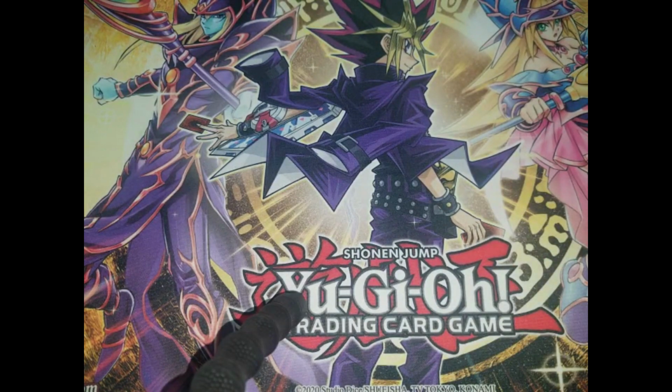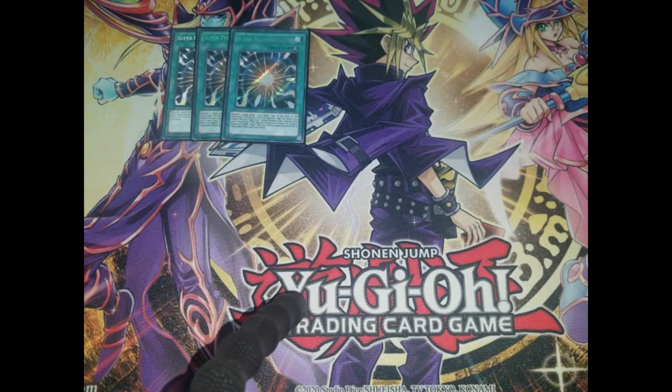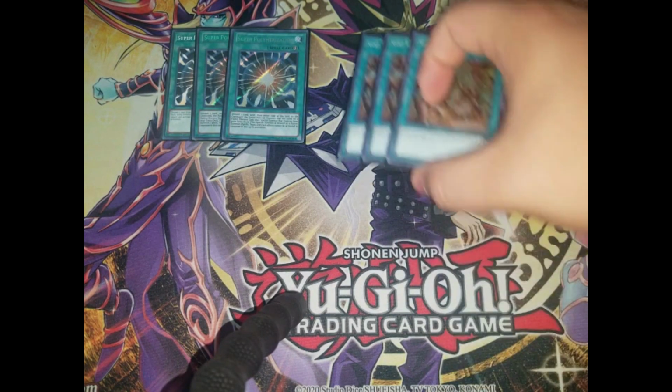Anyway, moving on to the side deck. It depends a lot on what you're playing at locals and what you expect to see at a regional. But for right now, I am on triple copies of Super Poly in the side. I need to get a 3rd Secret Rare. I'm playing 2 Secrets, 1 Common. Really, really kind of bougie. 3 copies of Secret Village.